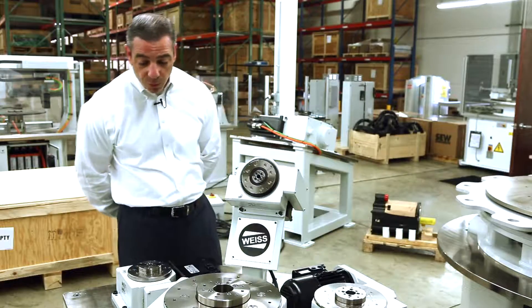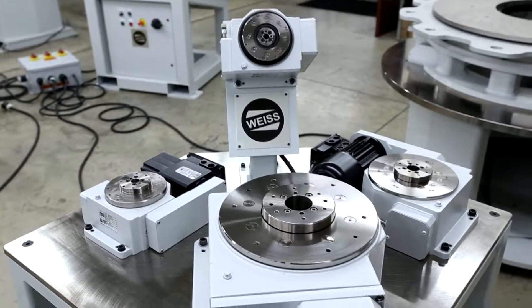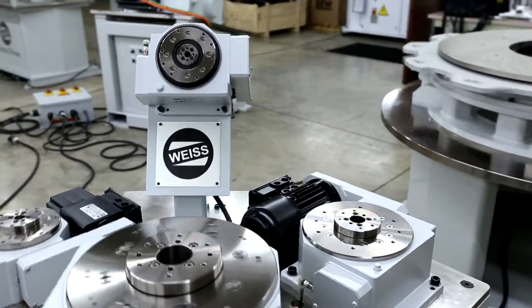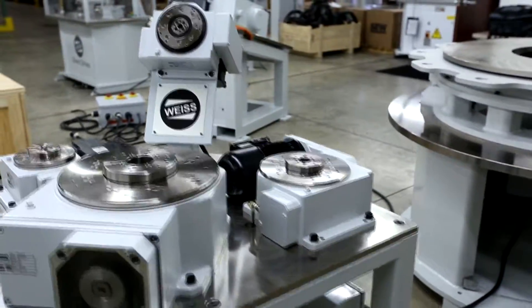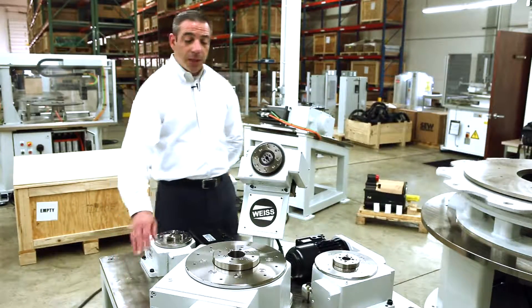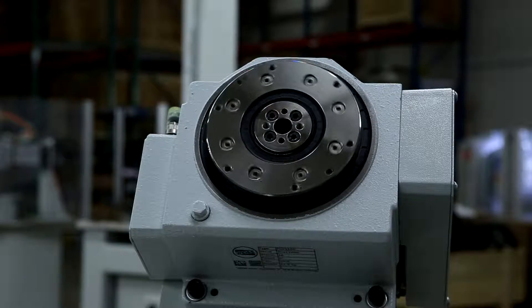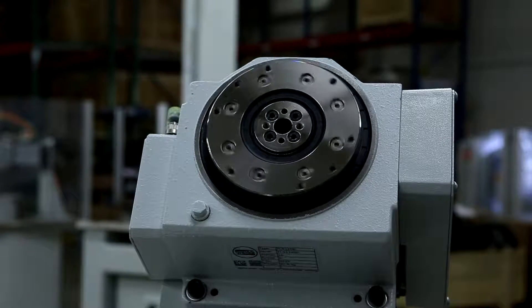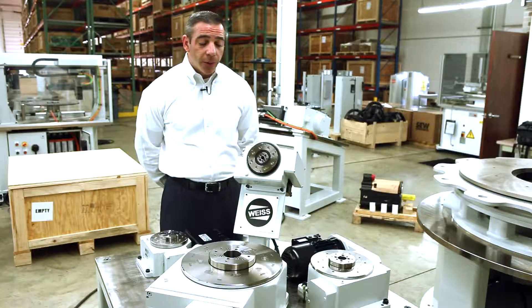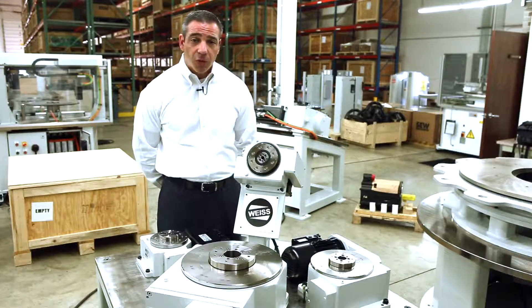You can also achieve a very low profile with all of our units, as the motor and belt and pulley housing are always a smaller profile than the casting itself, so you don't need costly or time-consuming cutouts in your machine frame top plate. It also has the flexibility to mount underneath for an even smaller profile. All of our indexing tables come with a four-year warranty — the best warranty in the industry — and this product is the best-selling product for what it does in the world today in terms of overall volume of units produced.